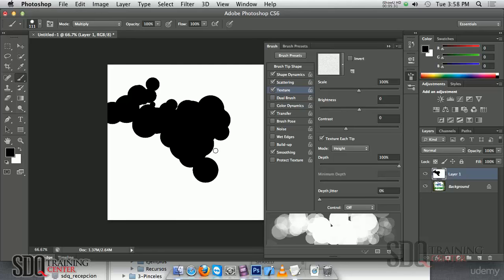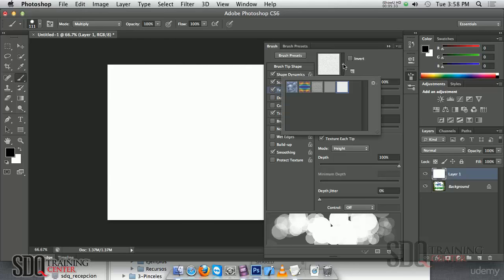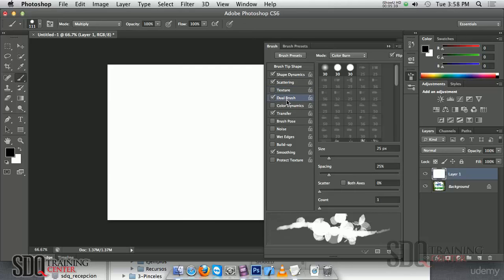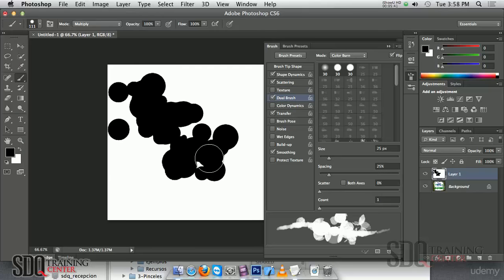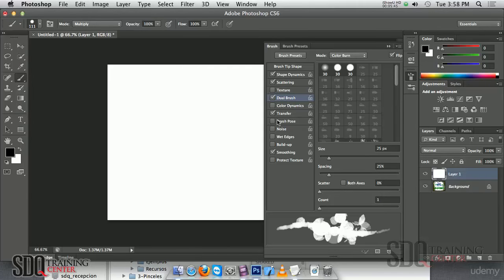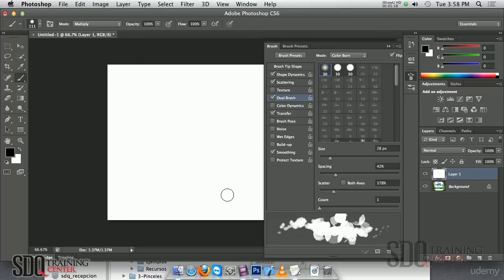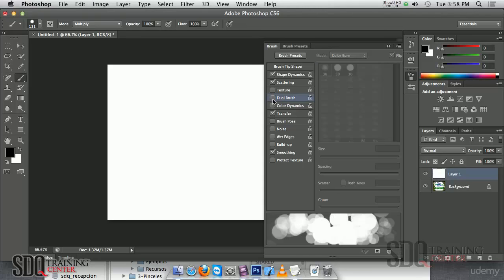On this option, the brush's contours are texturized with some of the pattern's textures. Dual Brush options enable me to pick a brush and use it within the space of another one, like a brush inside a brush. It's like a clipping mask.